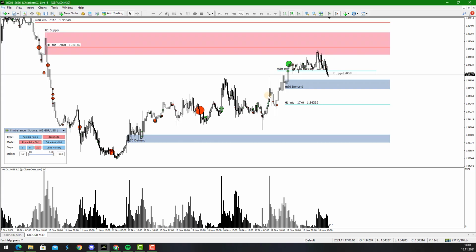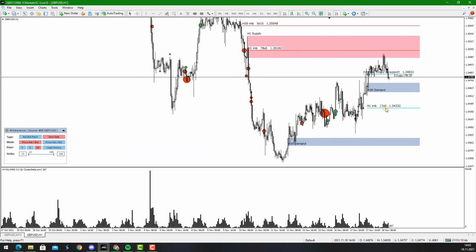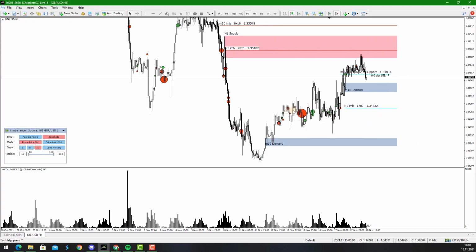I'm not marking every single imbalance, just the ones which are interesting for me. For example, this one here. Oh, now this is different. Yes, 22 to 0. I just drew it wrong. It is in both time frames, M30 and H1, 22 to 0. Never mind, I just made a wrong markup. But it is still not filled, right? So I left this as an important move, an important level.